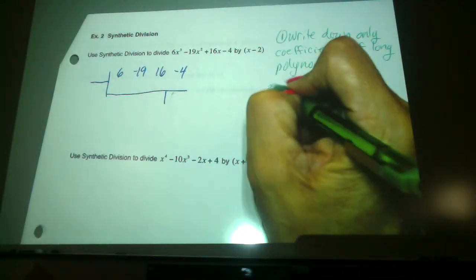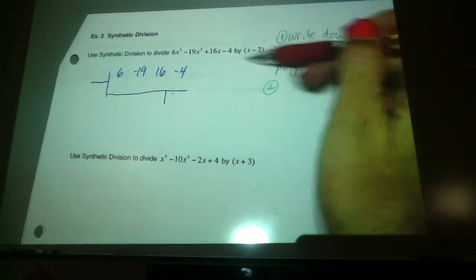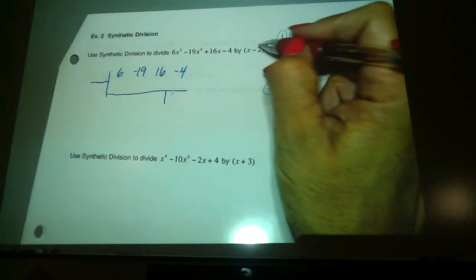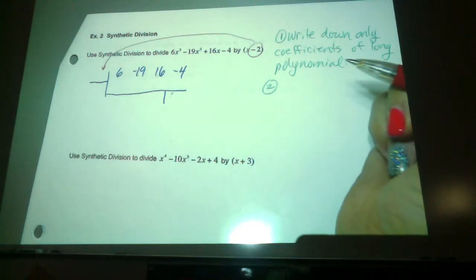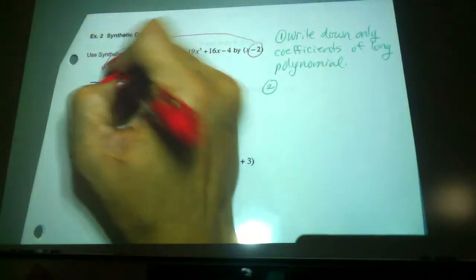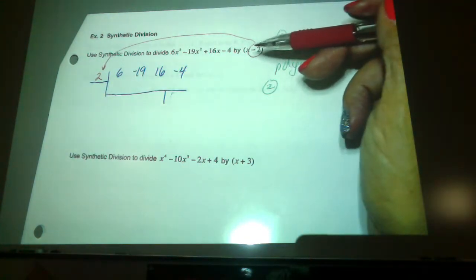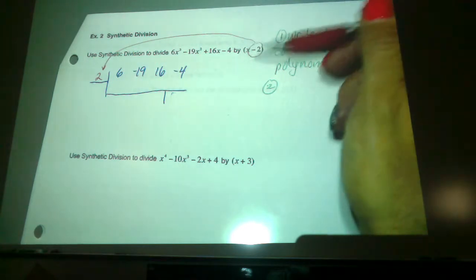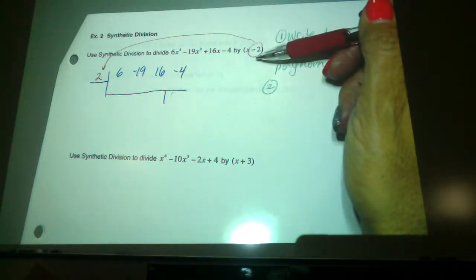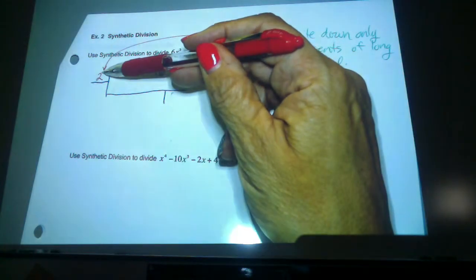So, step 2, this is what I'm dividing by, this x minus 2. So remember, whatever's inside parentheses is always the opposite sign. So I'm not putting a negative 2 on the shelf, because the shelf tells us in the synthetic division what we're dividing by. I'm going to put a positive 2 here, because I usually use synthetic division to find zeros. And so if this were a 0, wouldn't the 0 here for x be 2? If you set that equal to 0 and solve, wouldn't x be 2? True or false? So I'm really dividing out by 2, not a negative 2.